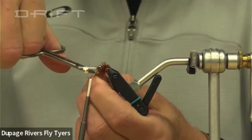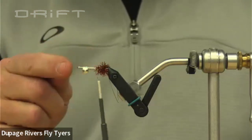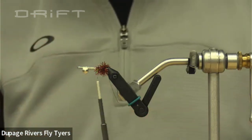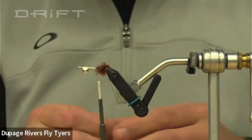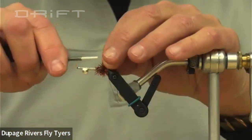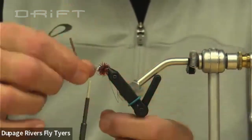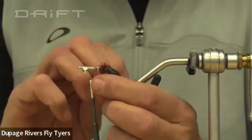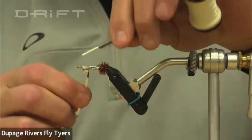You just want a tinsel bump — it's the butt, so to speak. I'm going to put a piece of tinsel in front of it so that if it were to show it would provide some flash as a body. It's going to be just a couple of wraps of tinsel. After that we're going to put a couple of feathers in there, then a piece of foxtail on the top for a wing, as well as some of the peacock sparkle. Advance your thread a little bit and wrap a few wraps — if it gets exposed you've got a little flash in the body. That's all you need since it's going to be covered up otherwise.